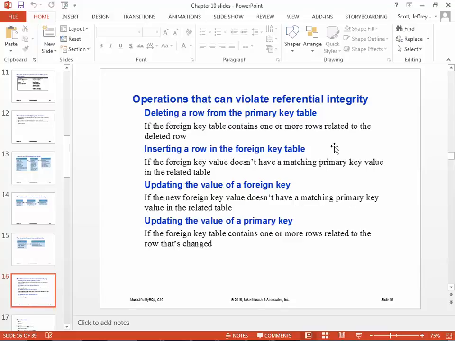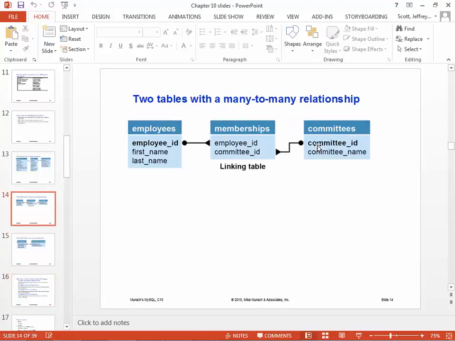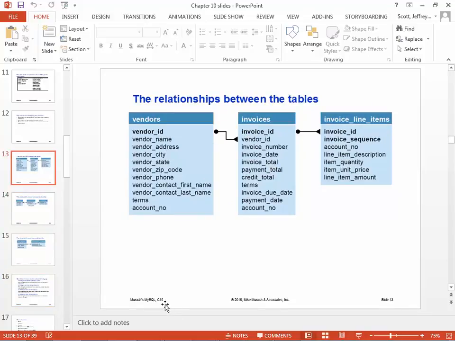All right. Referential integrity. No orphan records. In English, what that says, let's look at examples here. If I've got a vendor here, and that vendor has outstanding invoices, I should not be able to remove a record from this table if that record is being referenced in this table, because that would mean my child table, invoices in this case, would be orphaned.